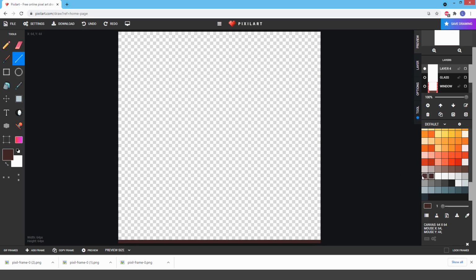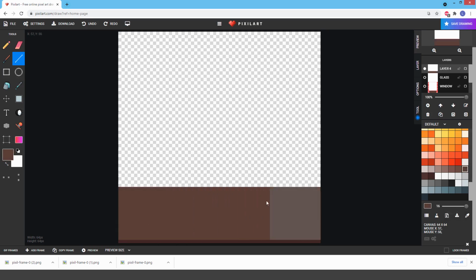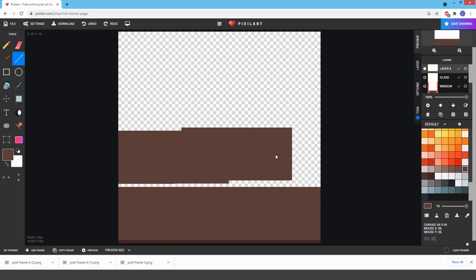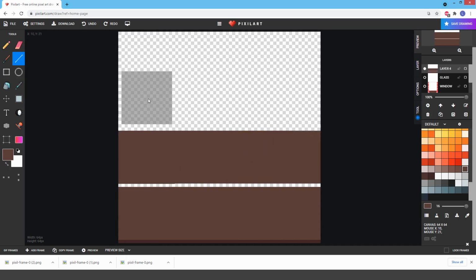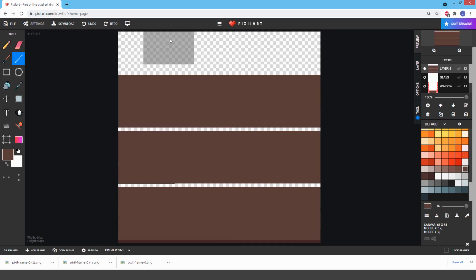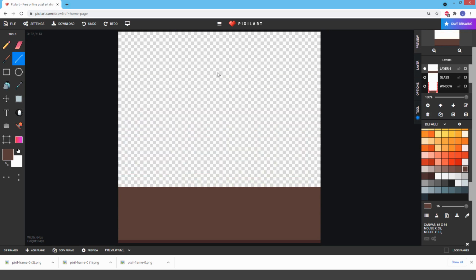From memory, I reckon my wood planks are about 16 thick, so I'll use about 16. And just grab this color. You can always change it afterwards. And just like the bricks, just go in rows right across. And of course, wooden planks are longer. Okay, so that didn't quite work out. I now understand why. Because it's not actually 16, so I'll undo that quickly.